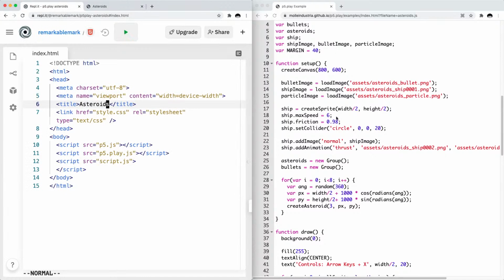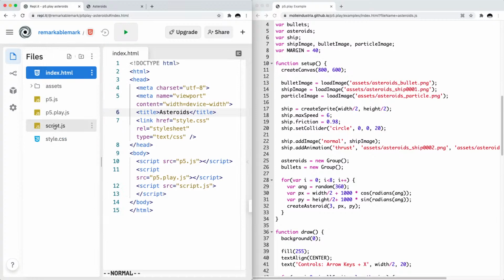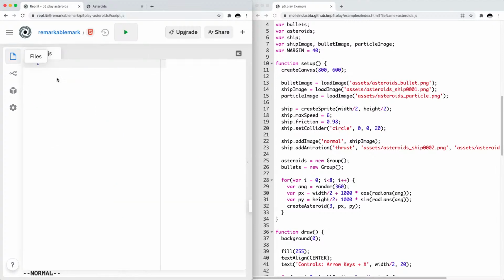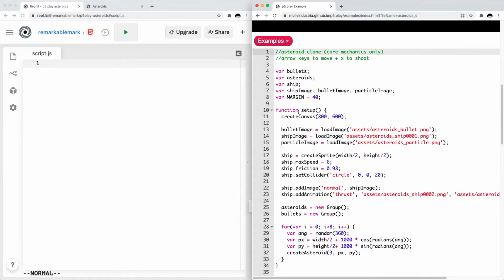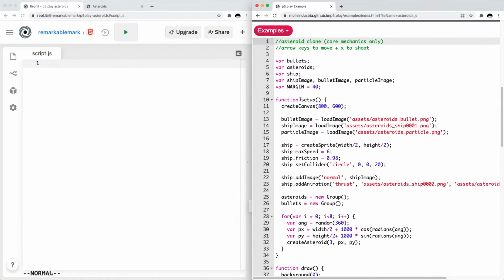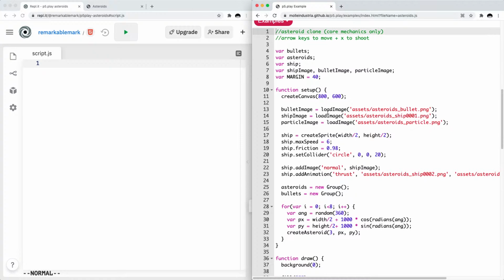So now the first thing we can do is go to our script. It's right over here. It's currently blank, so we can do the initial setup. As you can see here in the code, there are these functions. And you might be wondering, where is this setup function coming from, or this draw function? Or you may have asked earlier, where does loadImage come from? These are not native DOM functions. These are functions that are exposed by the p5.js and p5.play libraries.